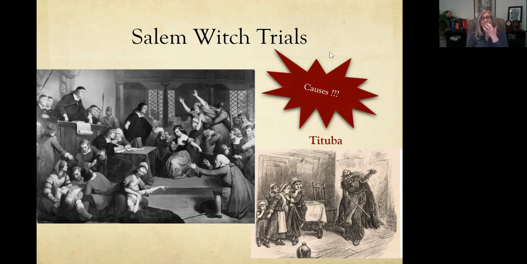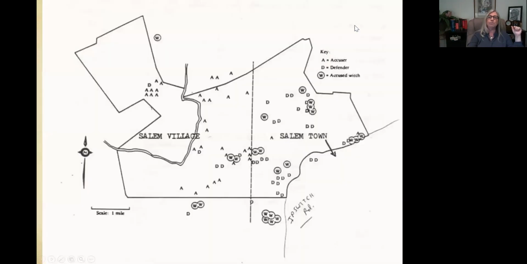Historians have gone back to try to figure out what really happened. Now, what eventually calmed this hysteria down is that the accusations began to be made against people who were higher up in the government. And finally, people were like, this has gotten out of control. And so then they backed off of it.